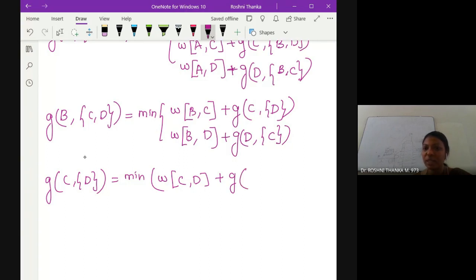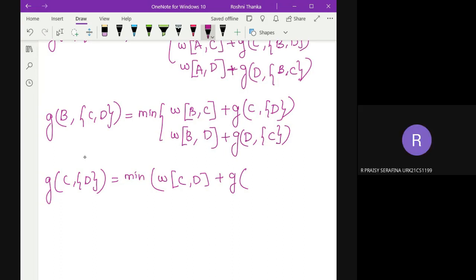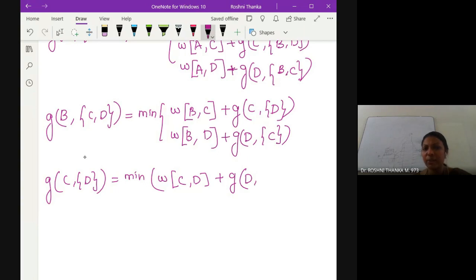Now, can you say what is the next starting location for G? D, ma'am. D. What will be in the set now? A? Somehow it is correct, Jaden. But actually, in the set as of now, we have D only. Now we visited D. So what will be in the set? Nothing, right? Usually we move from B to C, then we go for B to D. Here only one option, that is why we are finding it. Now D to null. Actually, Jaden, what you said is correct.